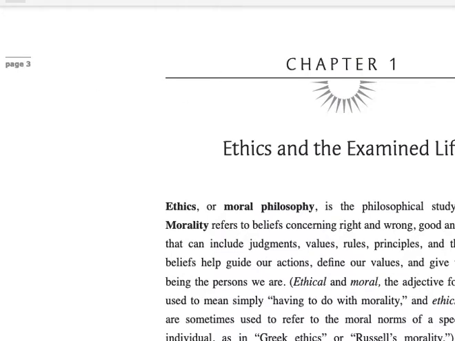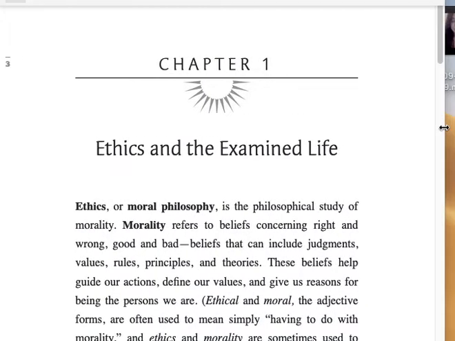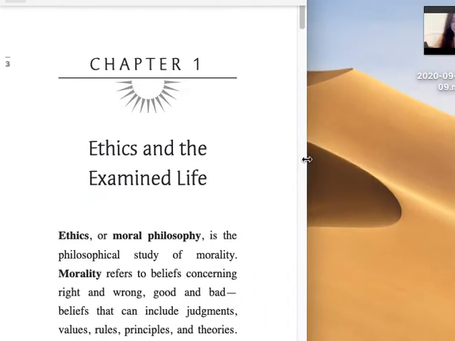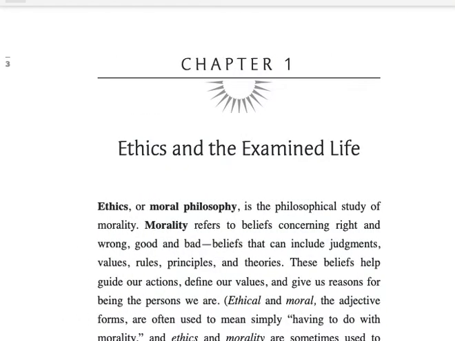Now, that said, notice how expanding the window did make it easier to see the page number. I still think the publisher can do a better job making the page numbers stick out. So if you are having a hard time seeing the page numbers, try expanding your window. And know that the more that you narrow your window, the harder it might be to see the actual page numbers. They might merge into the text.